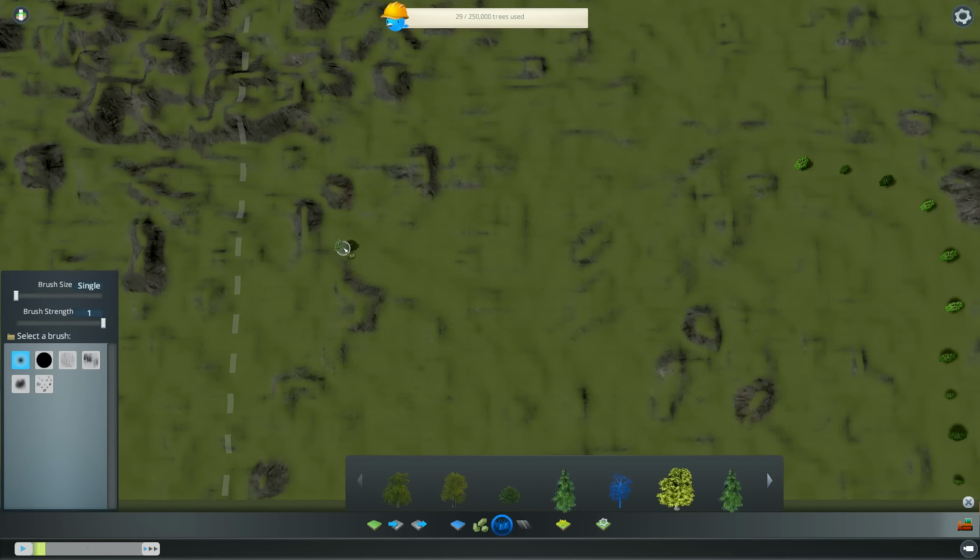So I can put in a couple of trees either side, and actually I'm going to make a point of this and say, right, this is where the bridge entrance is, so that when I come to do my roads later on, I can get the exact placement of that bridge. So then I can extrapolate from the position of that bridge where the river must go. So it must come around here.